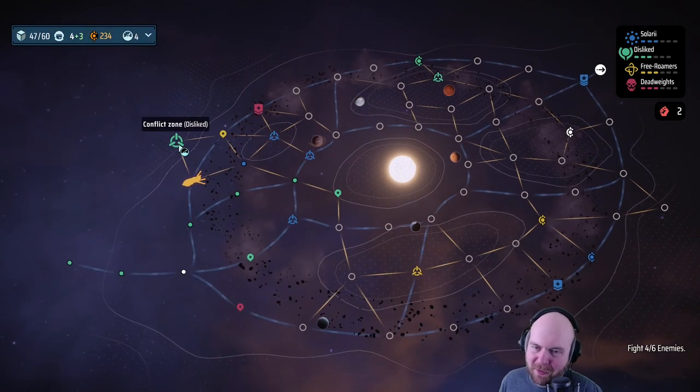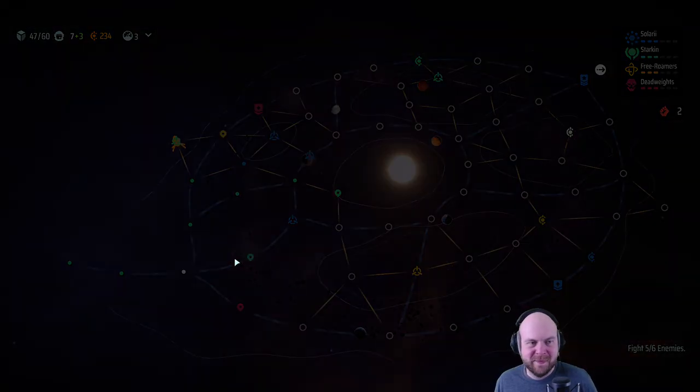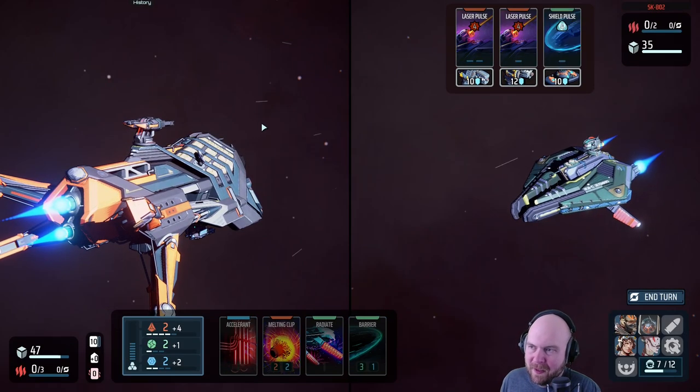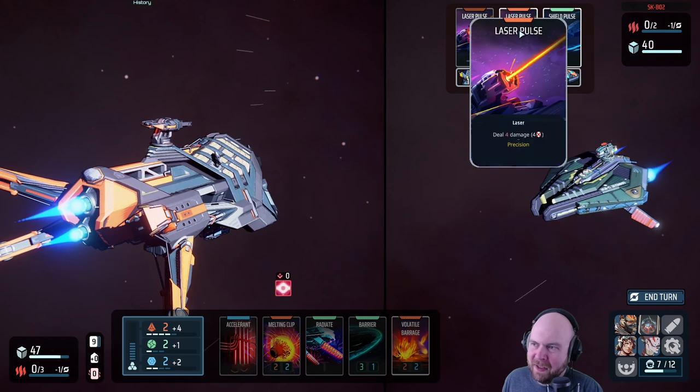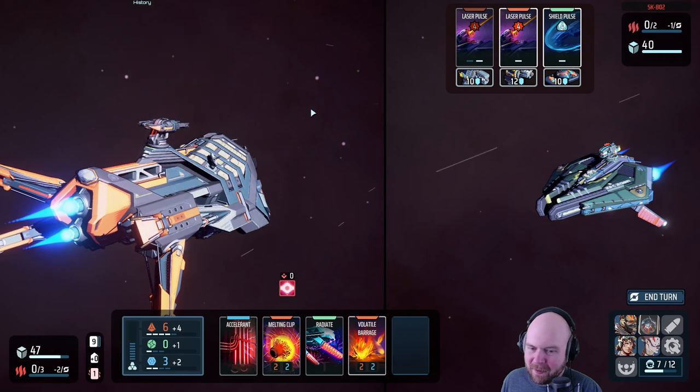Alright, do I spend 1 fuel to go here? Sure. It's a combat. It's a combat with a ship that has 2 lasers. One of the lasers is gonna fire right now. So we gotta put shields up.